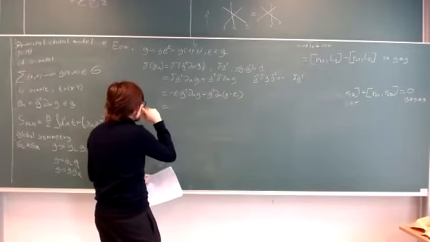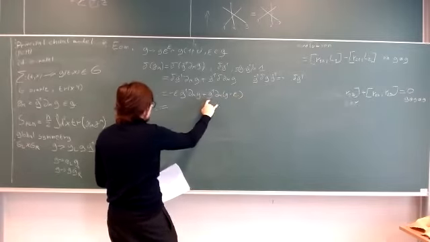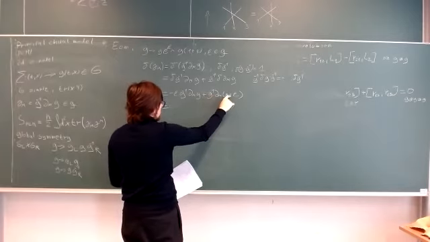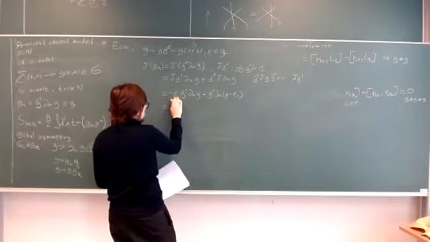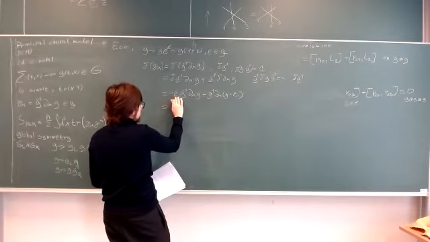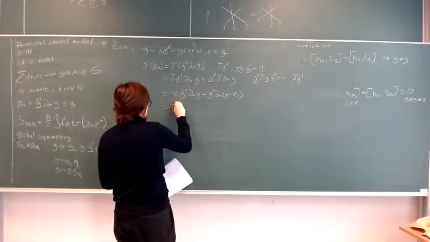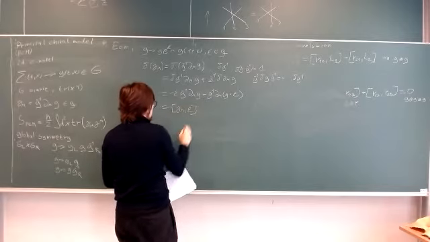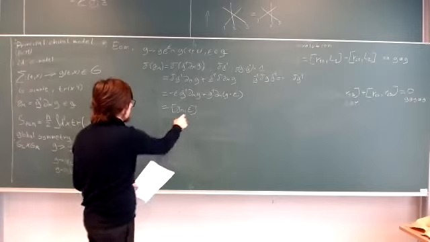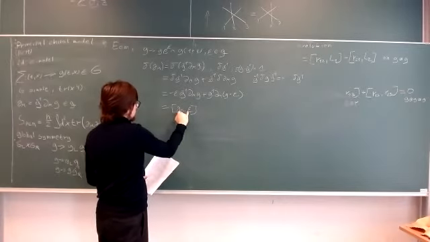Here I would use the Leibniz rule. So I would get one term where I have g to the minus one, g times epsilon, but that's epsilon from the right. And here I have the same term with the minus, but epsilon from the left. But I can write that just as a commutator of g mu and epsilon. If it's on the right, it's with plus. If it's on the left, it's with minus.